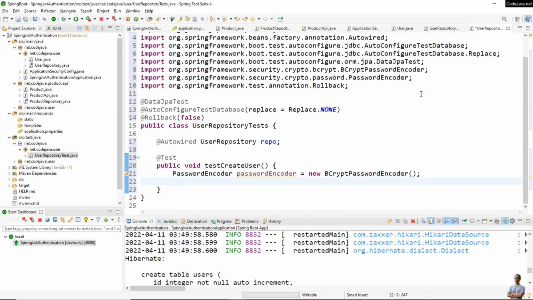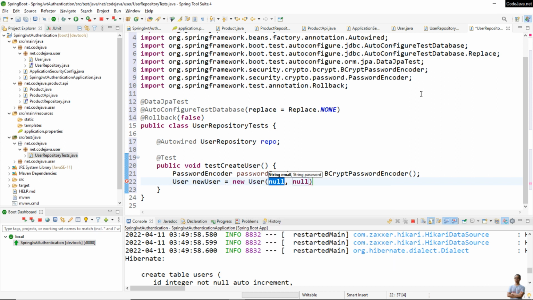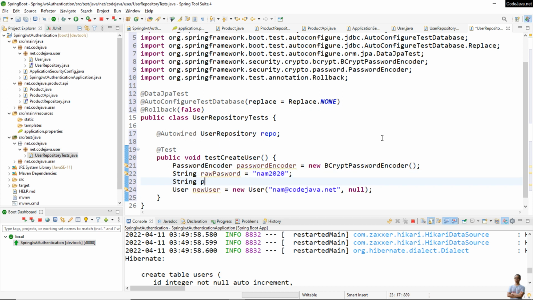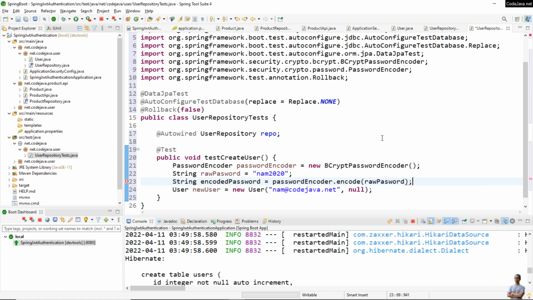Okay, create a new user object, new User, with email and password. Email, for example, name@codejava.net, and an encoded password string. Raw password is now 2020, and encoded password equals passwordEncoder.encode(rawPassword), and set the encoded password here.